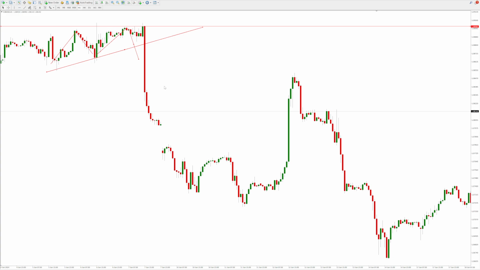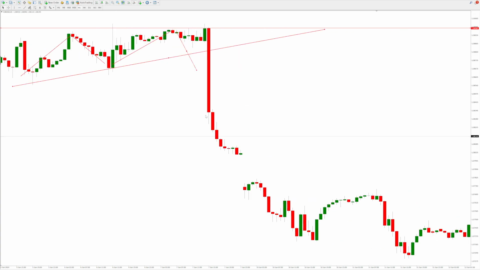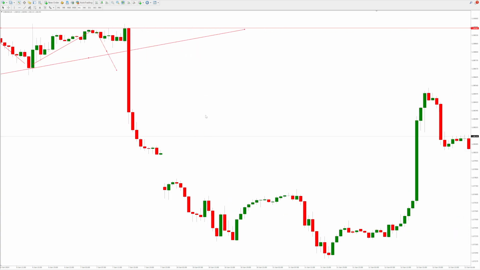However, for the purpose of this video, we're going to focus on entering based on the continuation gap. Okay, so the purpose of the continuation gap is we've established a trend and we're going to look to get in as it continues. Okay, so there's the gap there, clear as day. Like I said, a weekend gap.